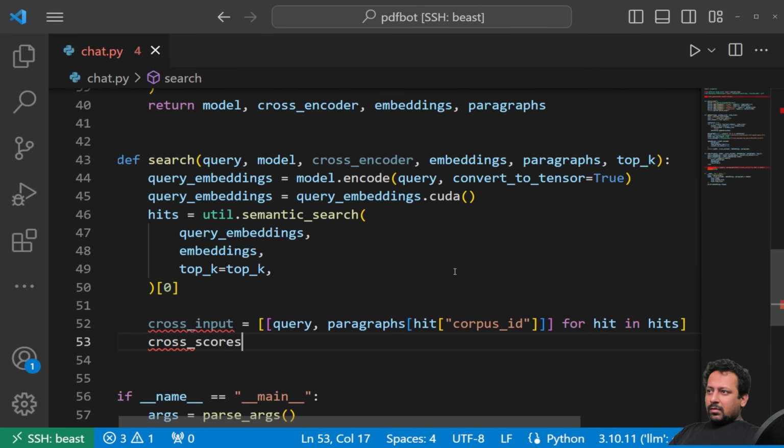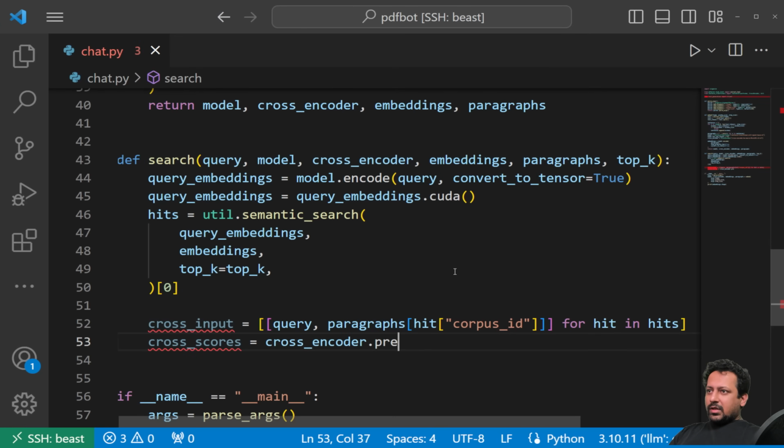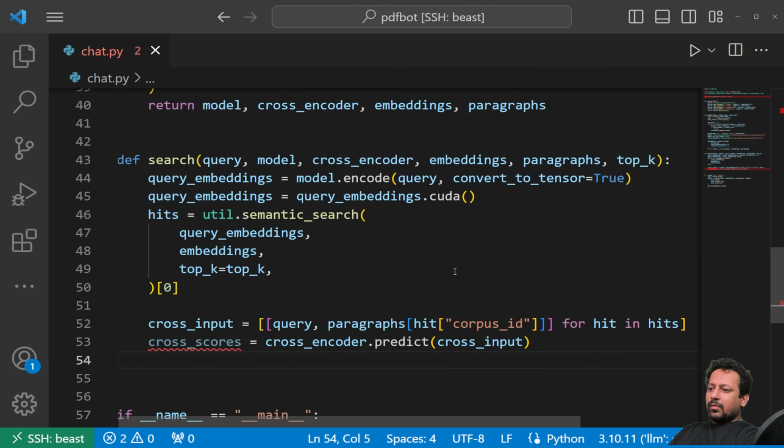So cross scores. So now the cross encoder model is going to create a score for query and our hit. So we can refine the results or re-rank the results. So cross encoder dot predict, and here we have cross input. So we have now created a score, and now we can use only the top 5 results. So results is an empty list.